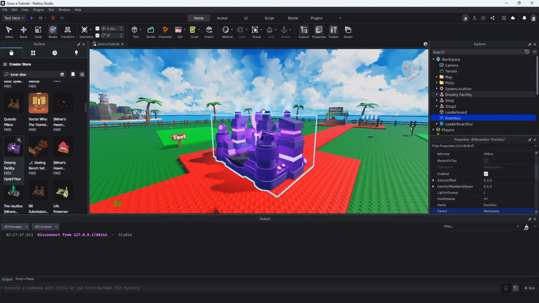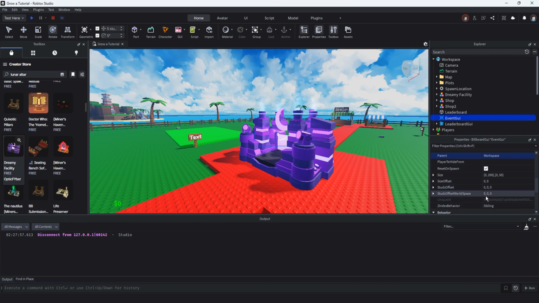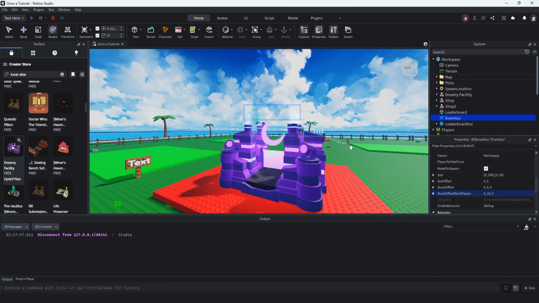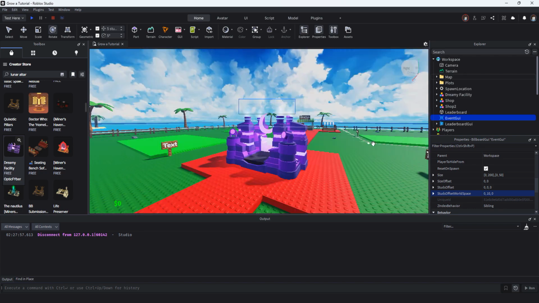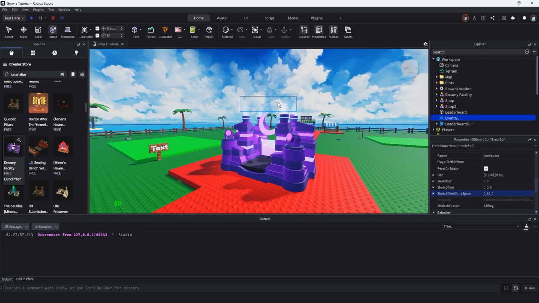You can give it an offset down here, where this is an absolute offset, if you like, a relative one to the Adornee, as well as a relative one to its own size. So let's set this to 5 and see what happens. Perhaps 10. There you go. Sometimes, depending on your offset, if you find this a little bit too jiggly, you can also put an invisible part up here and attach it to the invisible part instead.